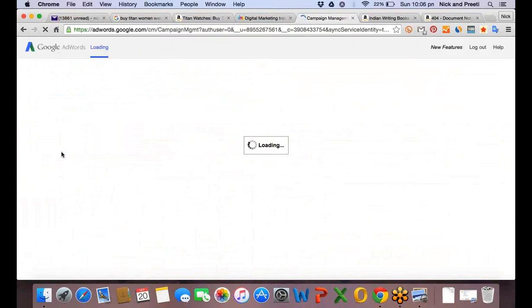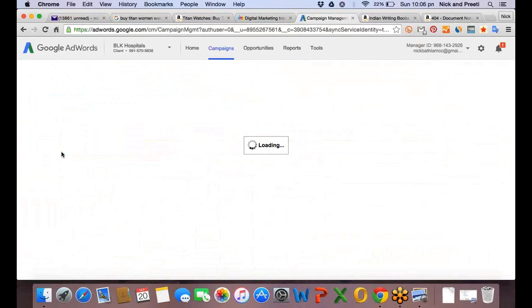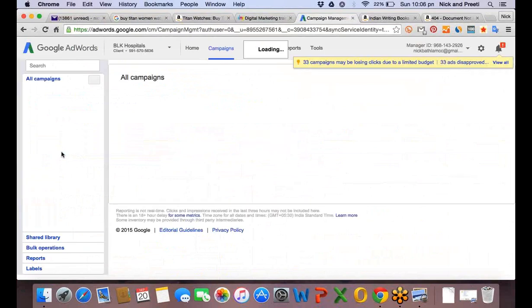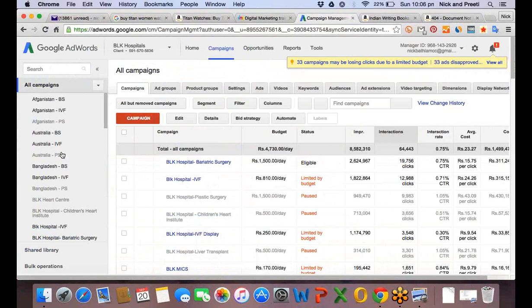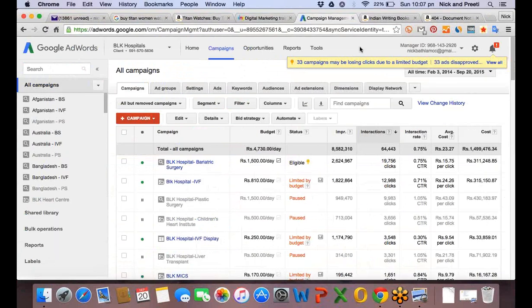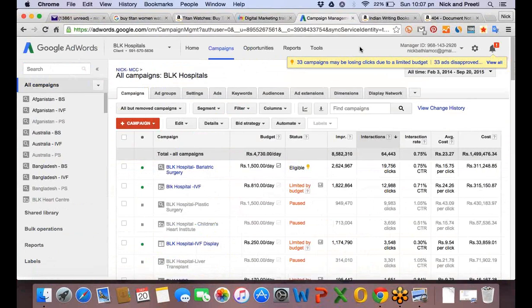We'll see all that and how different campaigns have got created and different ad groups underneath have got created. How do we create all that? The overall daily budgeting, how it is being set up, we'll see all that. If in case I start today, it's almost 10:10, so it might not end up. It will be cut in between.